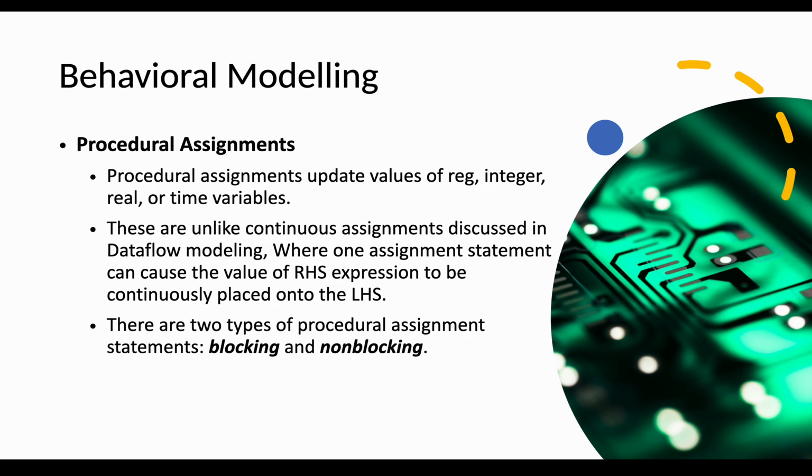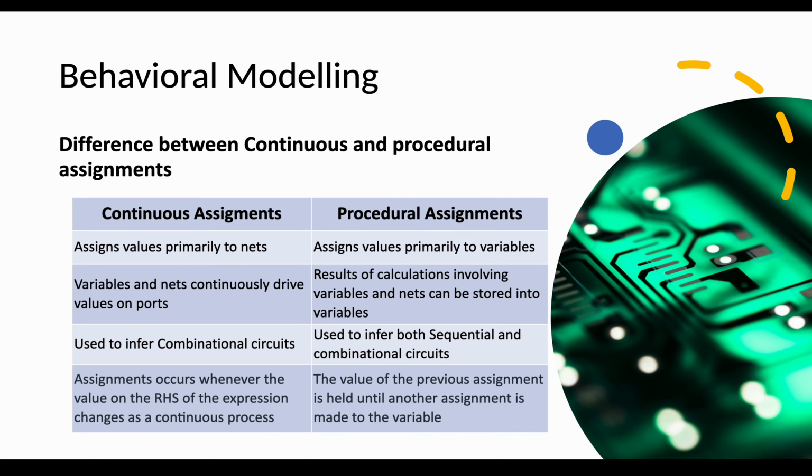First we will discuss the difference between continuous and procedural assignment. Continuous assignments assign values primarily to nets. Variables and nets continuously drive values on ports. They are used to infer combinational circuits, and assignments occur whenever the value of the RHS of the expression changes, as a continuous process.